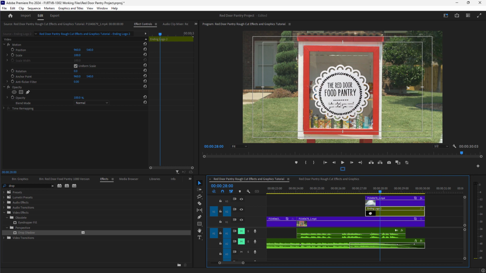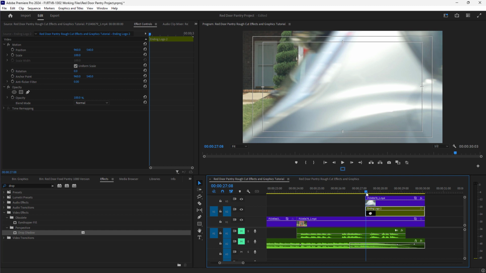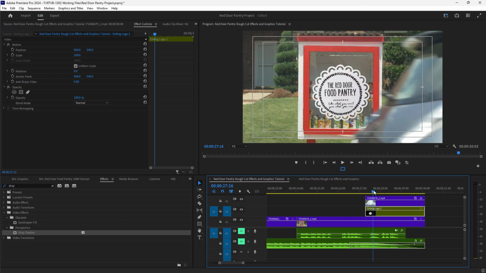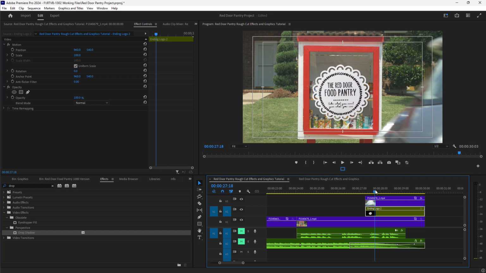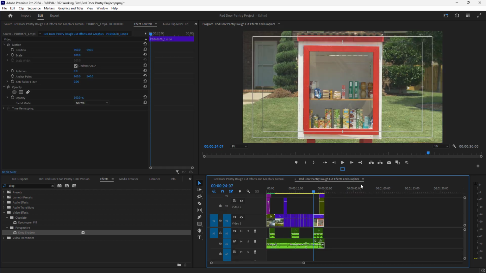Okay, good. All right, so once we have that, what we can do now is think about, do we want to jazz this up a little bit? And it's not that hard to do, and that is we're going to animate this logo just a little bit, right? So right when the car totally reveals it, I would like it to be just about in its place. So I'm going to take, and again with the logo, actually don't, if you double click you will go into the nest. Don't do that.